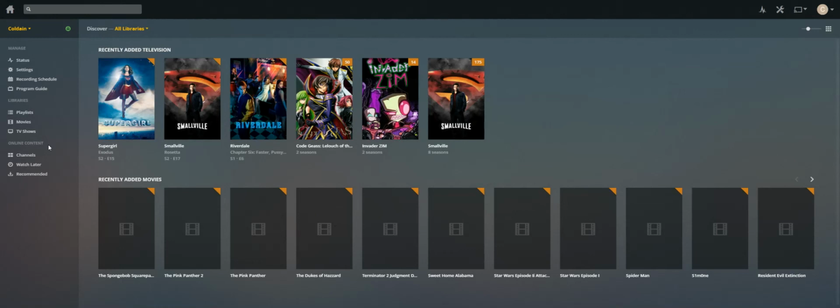Hey guys, here showing off kind of my Plex media server setup. One thing, it did take me quite a long time to rip everything. I went through, I think, like 400, 500 DVDs and ripped them all, and this is through several different iterations. I actually used to use a couple different programs, but now I'm on Plex.